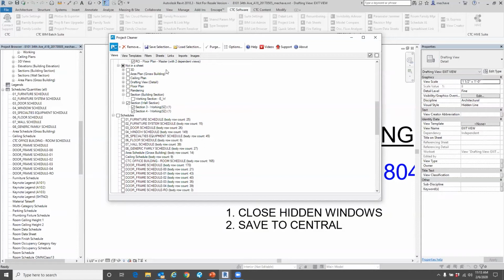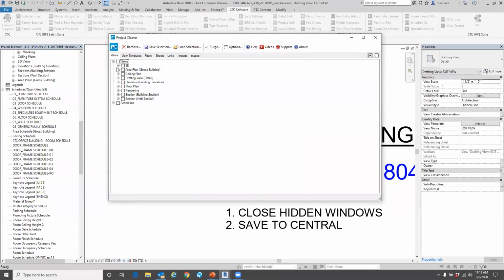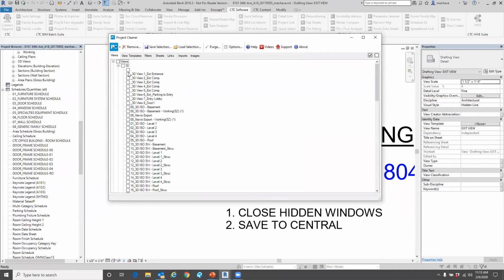So I come from a structural background. If I were to go in and receive this architectural model and I wanted to clean it up, I don't need to see everything in here. So maybe I would do a type, right? Instead of actually doing what's placed on a sheet, I want to see all of my organization and I want to show all of my Revit and CAD links as well. I would go through here and I would go and select all of these 3D views. I don't need to see any of their 3D views in here and have them allocated for my coordination, right? I'm the structural designer. I do not want to have any of this architectural 3D views. I would delete all of these.